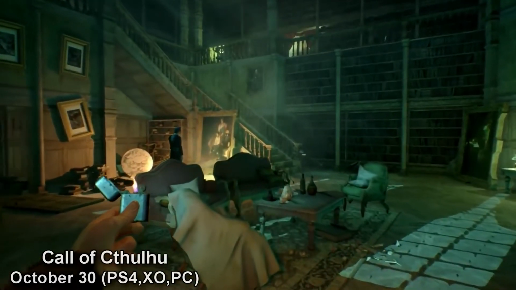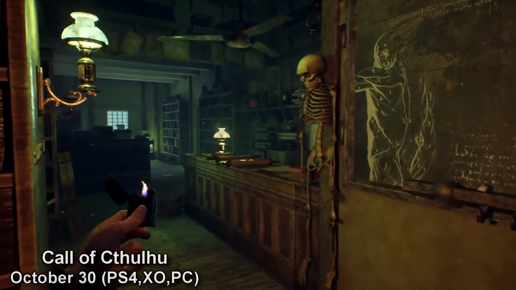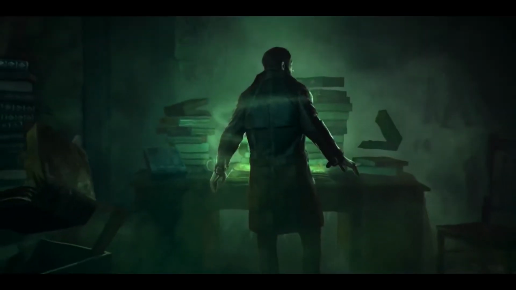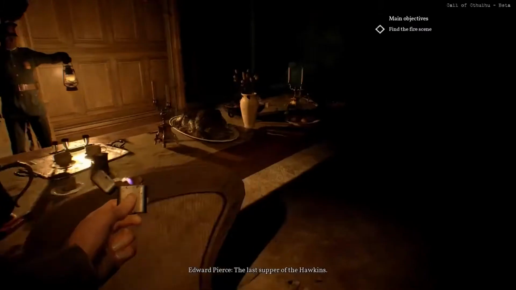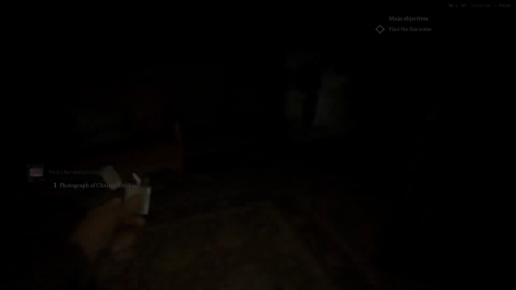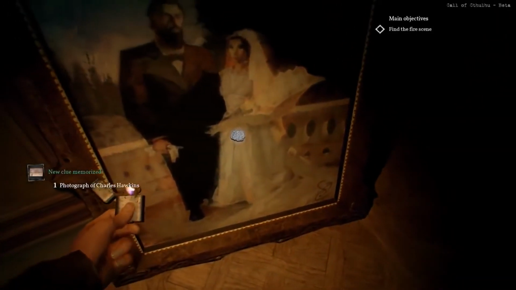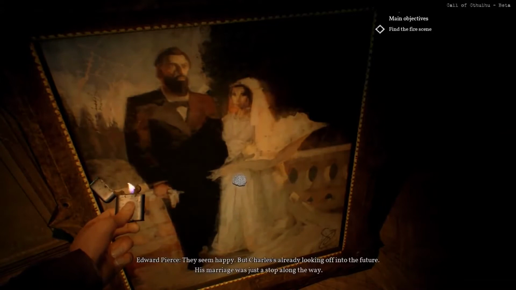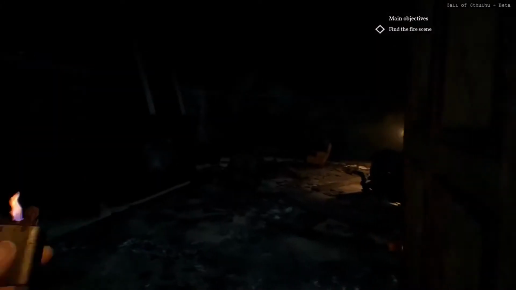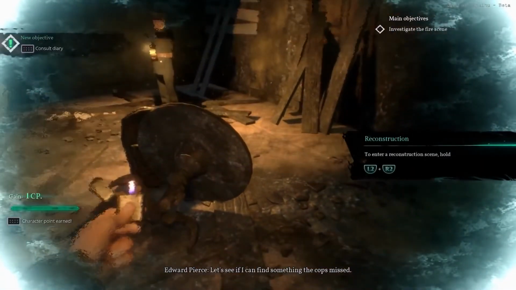Incidental details will tie into your understanding of what happened to the Hawkins family, and the story of the island as a whole. Your skills will determine how much knowledge you can glean from a painting, a book, or a ritual circle. The Last Supper of the Hawkins. What does this tell me? They seem happy, but Charles is already looking off into the future. His marriage just a stop along the way. Let's see if I can find something the cops missed.